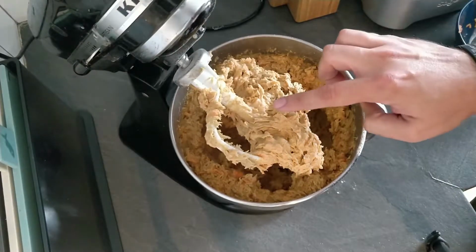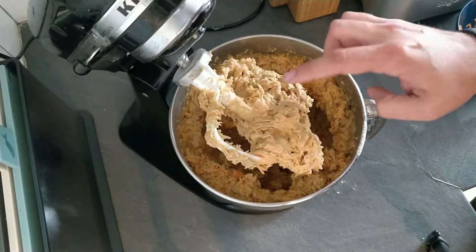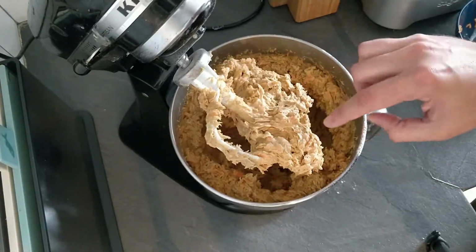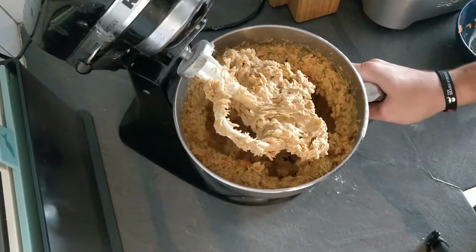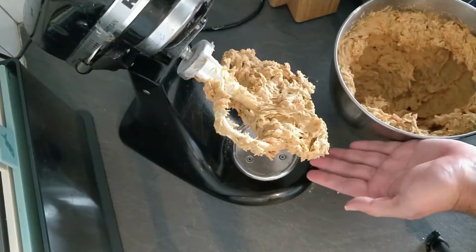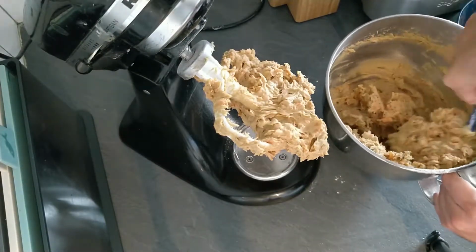You might be thinking, oh, that looks a bit thicker than your usual cake batter, and you might be right, and we want it that way because obviously we've got no eggs in this, which would usually bring it all together and help it rise up and stuff like that. So it will be a little bit thicker than your average cake batter. So what I'm going to do is I'm just going to move this off and just scrape down the sides and then give it another quick whiz. You can see that's staying on there, it's quite firm. So just always be sure to scrape down your sides.